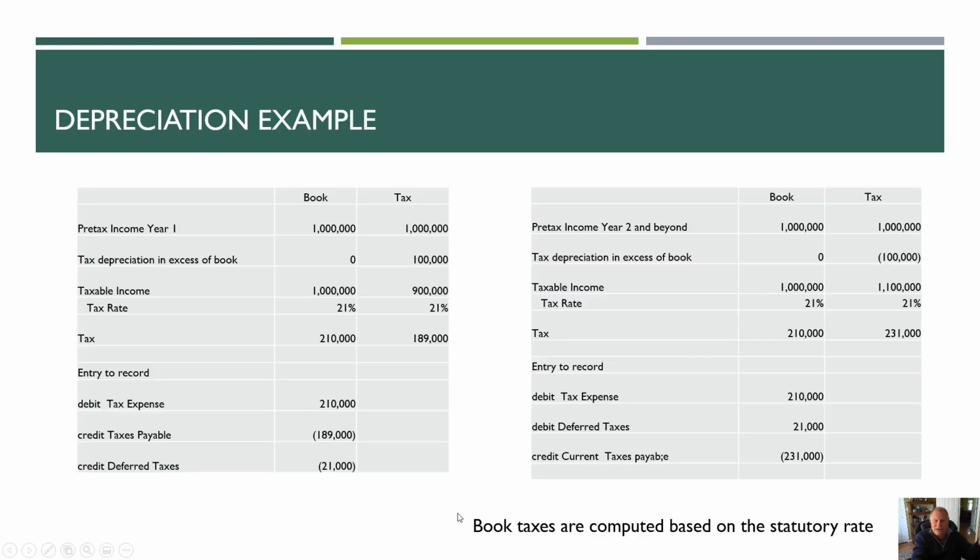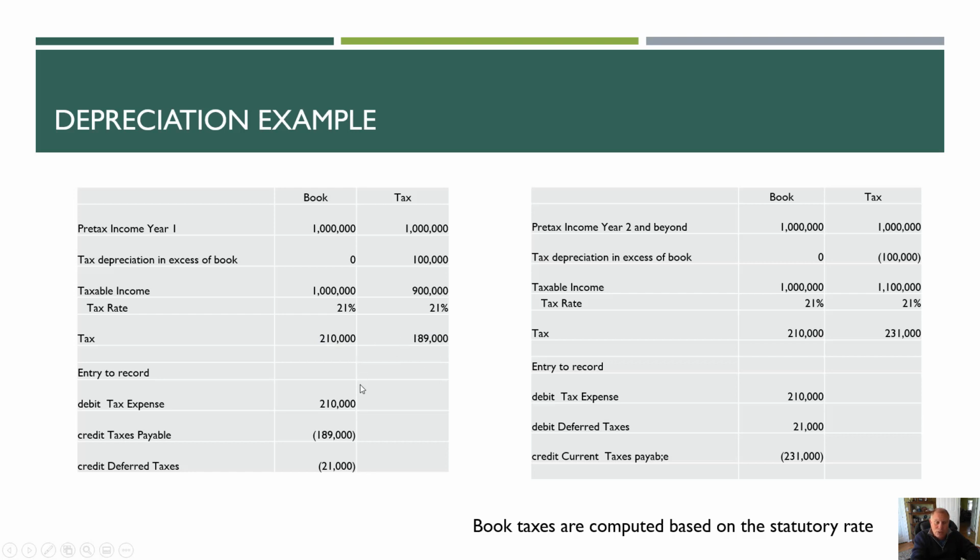Let's take an example here so you can see it. Book taxes, we start here. This is pre-tax income year one. I'm assuming a depreciation. We start out with this $1 million. Now we can take an additional $100,000 of depreciation over that which was recorded up here in pre-tax income. So the taxable income is $900 because I used an accelerated depreciation. If I start at a tax rate of 21%, the tax on the book would be $210, but my actual tax return is only going to show tax due of $189.